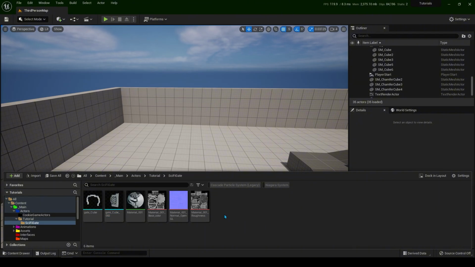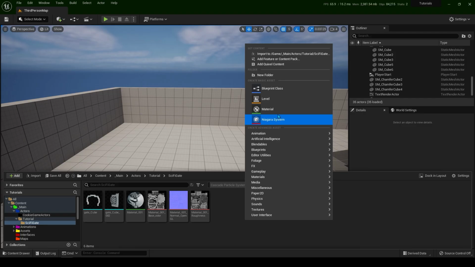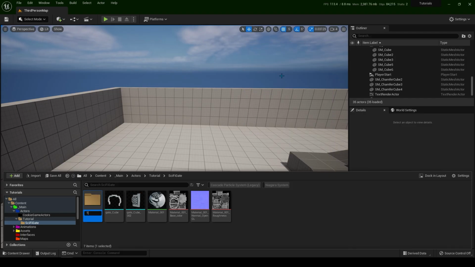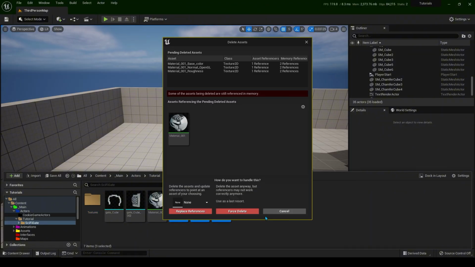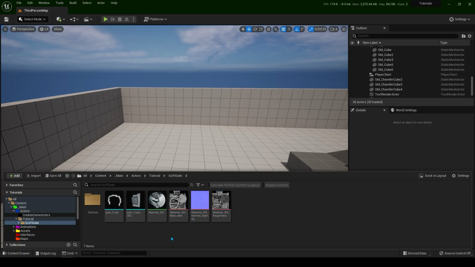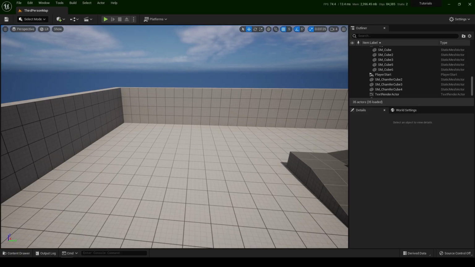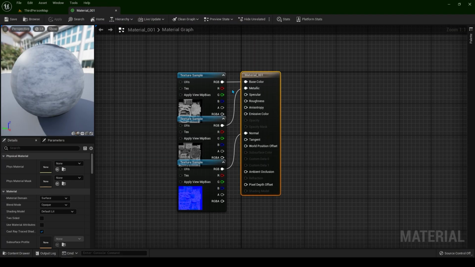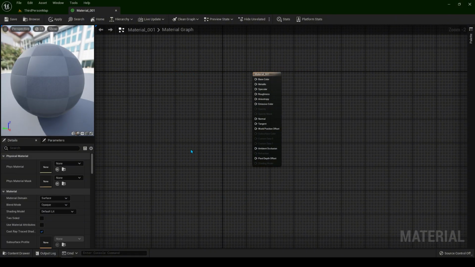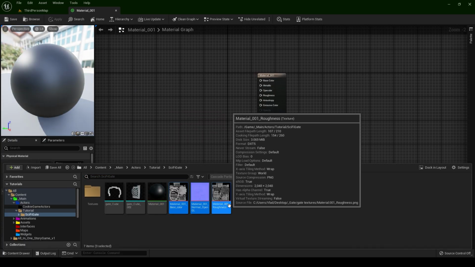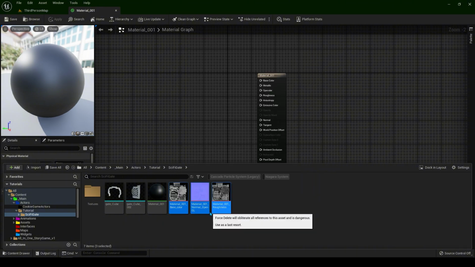Now let's create another folder for the textures. You can simply delete these three, we don't need them. Actually they are in the material, so let's delete them from inside. So we don't need this. I will just delete these textures. We're going to import the other ones.